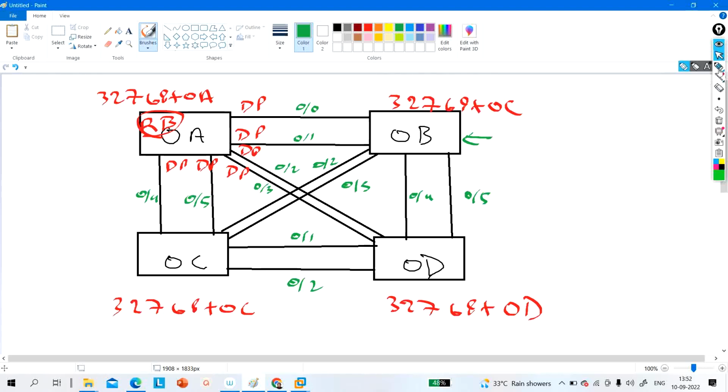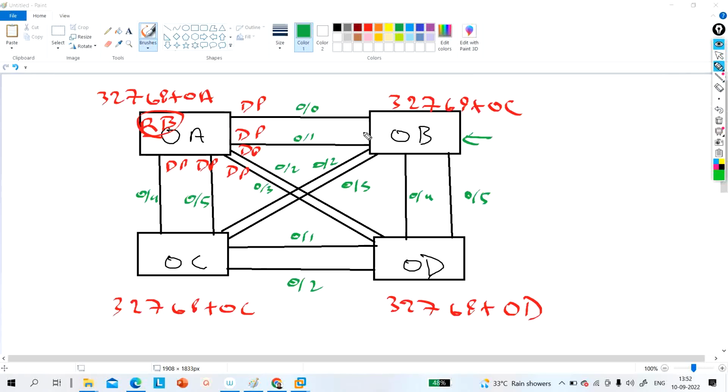So guys, first of all, understand switch B. This switch will receive BPDU on this port as well, on this port as well, right? On this port as well, on this port as well, right? So on which port is switch 2, switch 0B, receiving superior BPDU? So see, when this switch receives BPDU on this port, cost will be what? Cost will be 19.